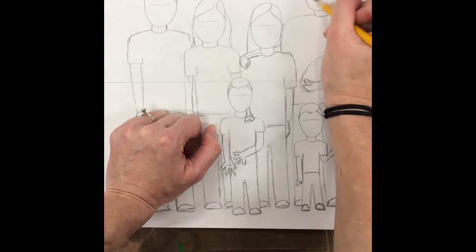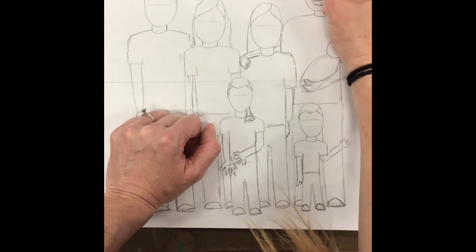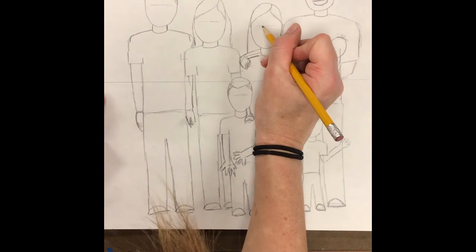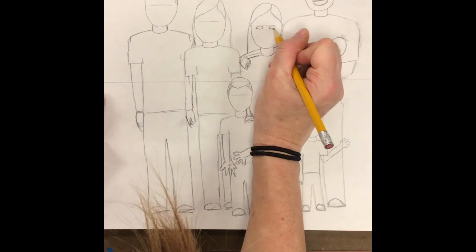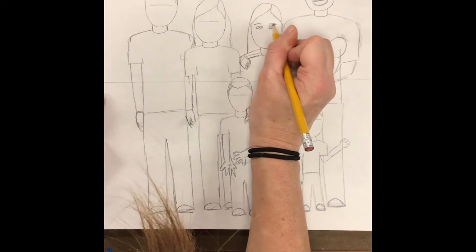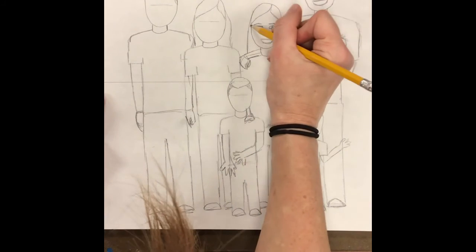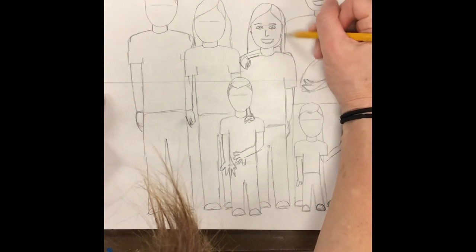For a nose, I tend to make an L shape, and you can draw a smiling mouth, you can draw a frowny mouth, whatever kind of mouth you want. Ears are just going to be half circles on the side of your head. So start by adding in faces and hair for all your family members. Remember, it is not a finished face if it does not have two eyes, eyebrows, a nose, a mouth, and you may not be able to see the ears, but we do have ears, so don't forget we have ears as well.